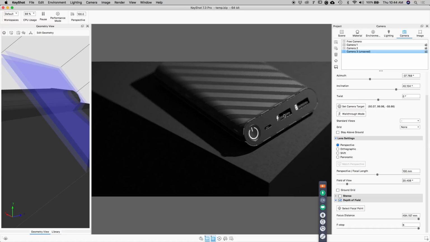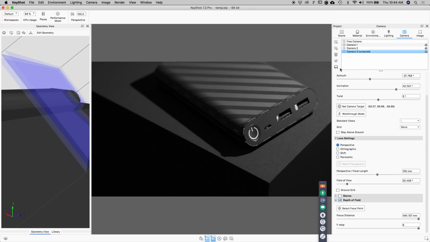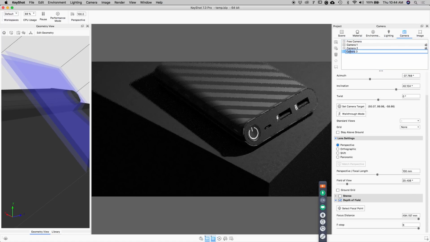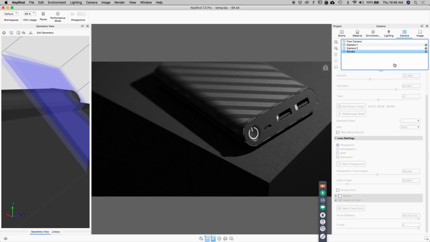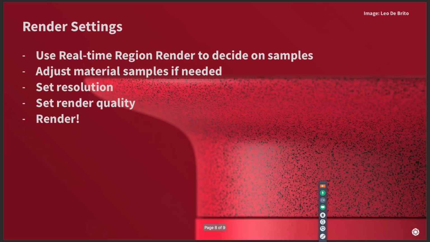And we're getting a little bit of noise or white fireflies on here, so I'll double click this material. Actually, this is the next step. Let's go ahead and make sure our camera is indeed saved. We'll lock it. And actually, before I lock it, I'll call this one render. All right, and then now I'll lock it. Okay, about 15 minutes left, so I'm going to try to zip on through. We're almost done here. Cool, so render settings.